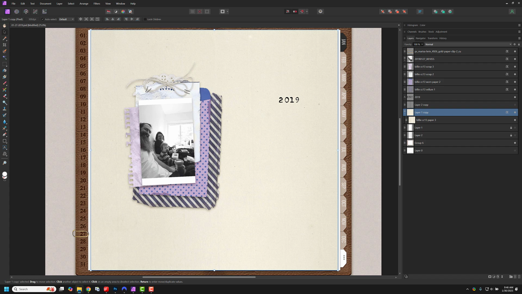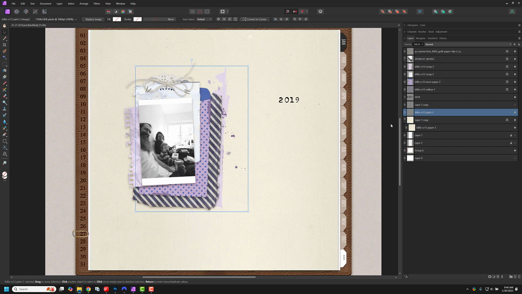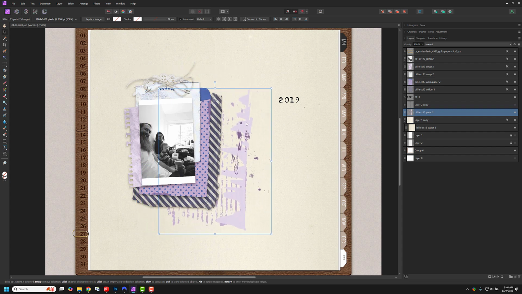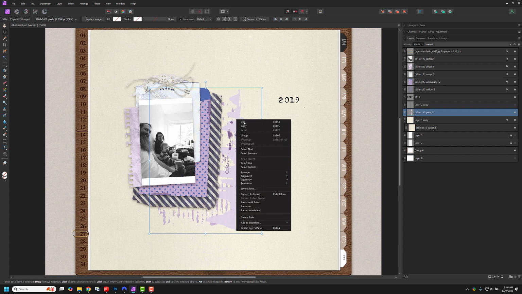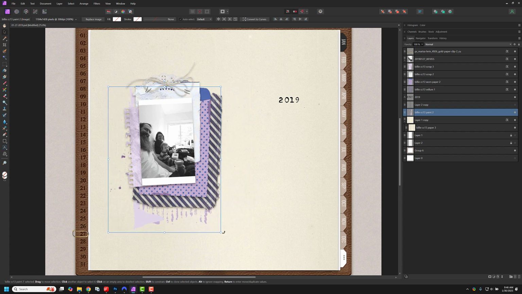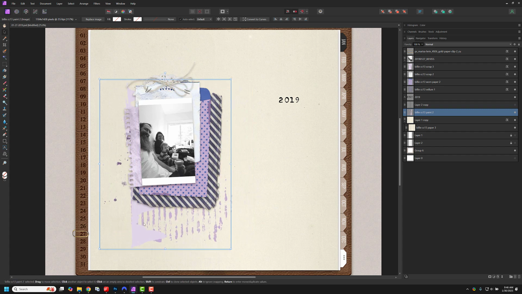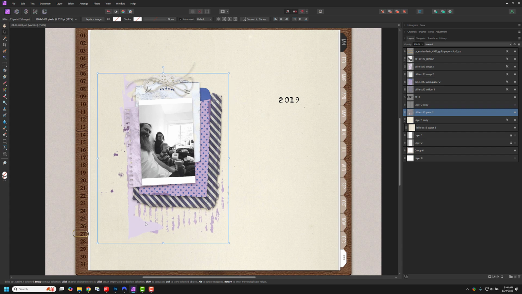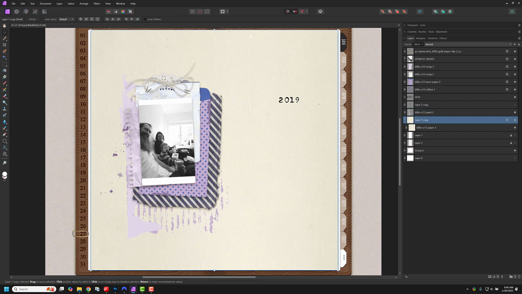Okay, so then in the background also, to add some more texture, I want to add in some paint, which is always good for adding another interesting layer. I like that, but let's see here. I want to flip this. Okay, there we go. Maybe make it a little bigger. There we go. Okay, so it's just peeking out the back.